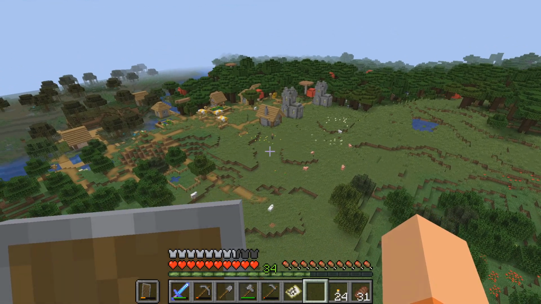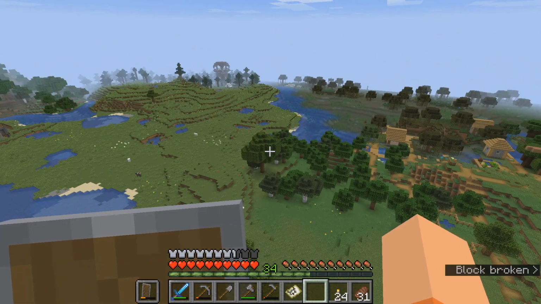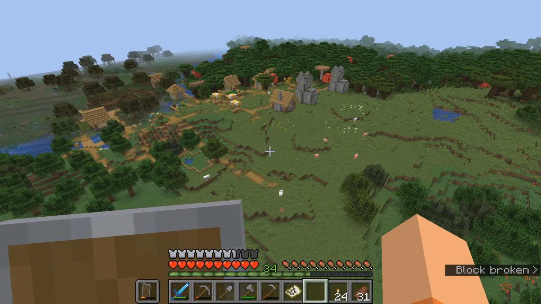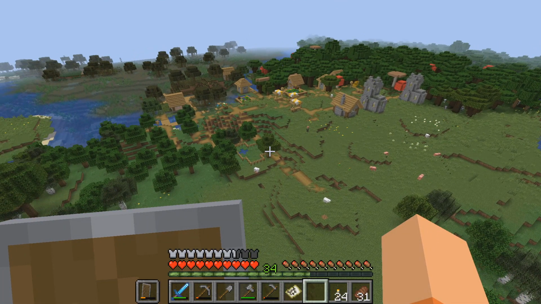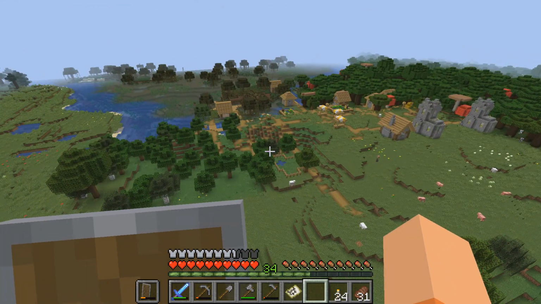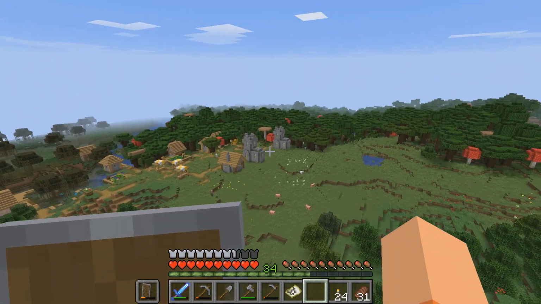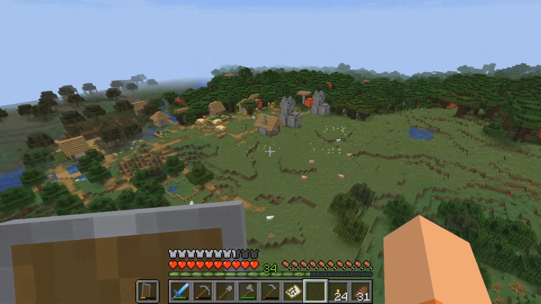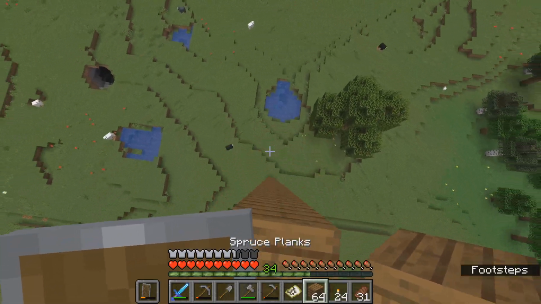Oh, and there's a nitwit. I wonder if the nitwits count for this, or if I need villagers. I probably need villagers who can take professions. I don't know. It kind of worries me that I can see all of this stuff. But, I mean, we're going to be kidnapping all those villagers anyway. No, not kidnapping. Relocating. So, I don't know. We'll see what happens.